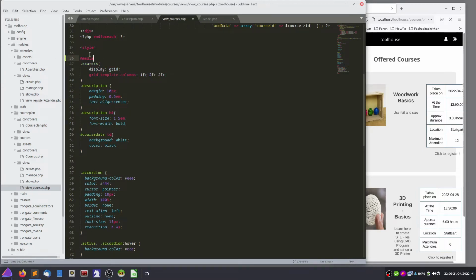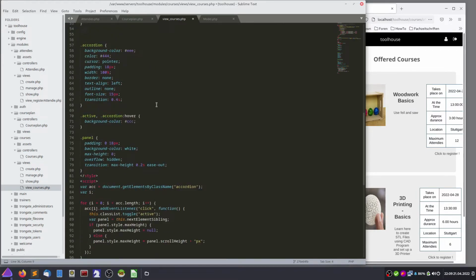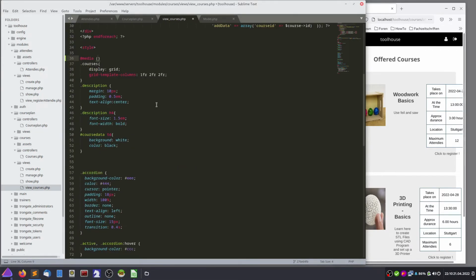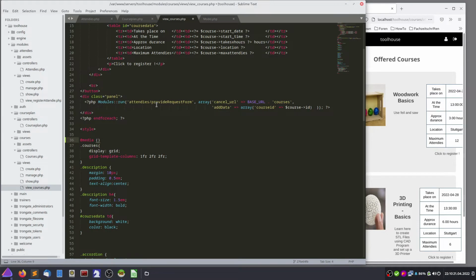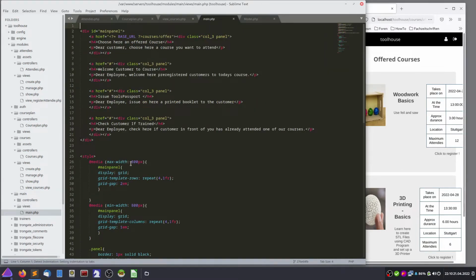So media, and then we will make what we have used at the main thing. Max width, okay, this one. So use the same thing on here.